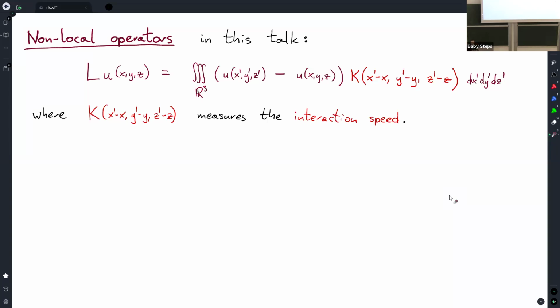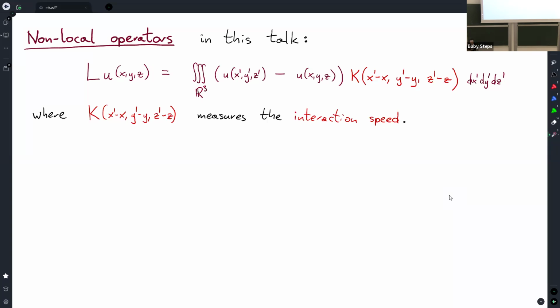Well, think of some quantity which is described by a function u, and that quantity evolves in time, for example, and the evolution is non-local in the sense that the values at a given point x, y, z change according not only to what happens in an arbitrarily small neighborhood of that point, but are also influenced by the distant behavior. So you need to really know the value of u at every single point in order to tell how that value will evolve.